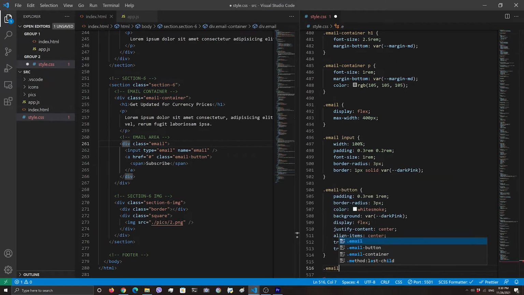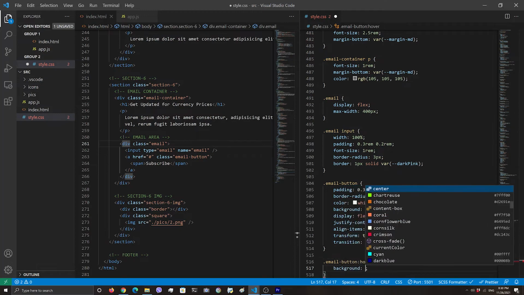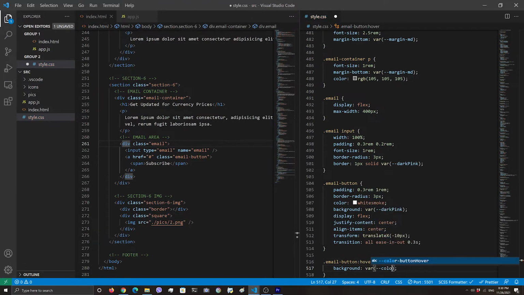Let's do the email button hover effect, background color button hover.